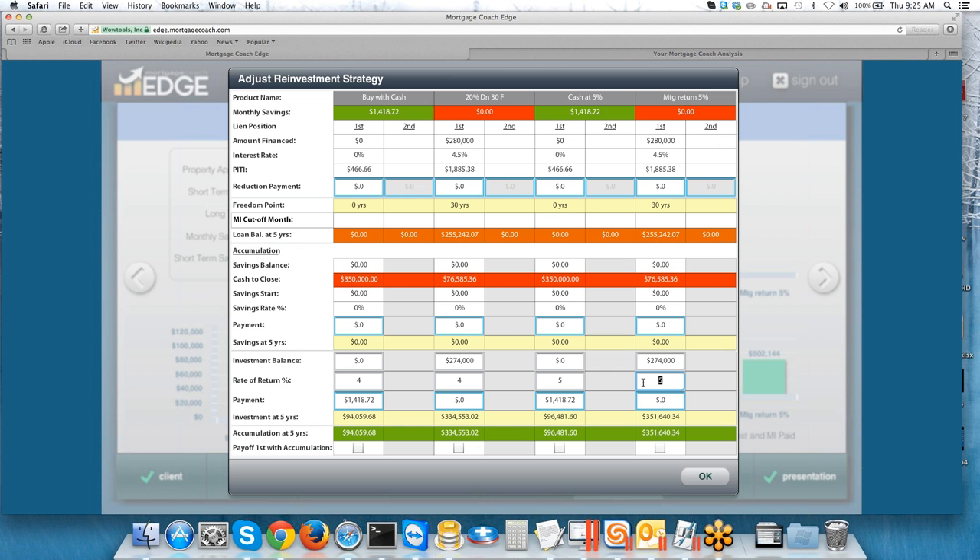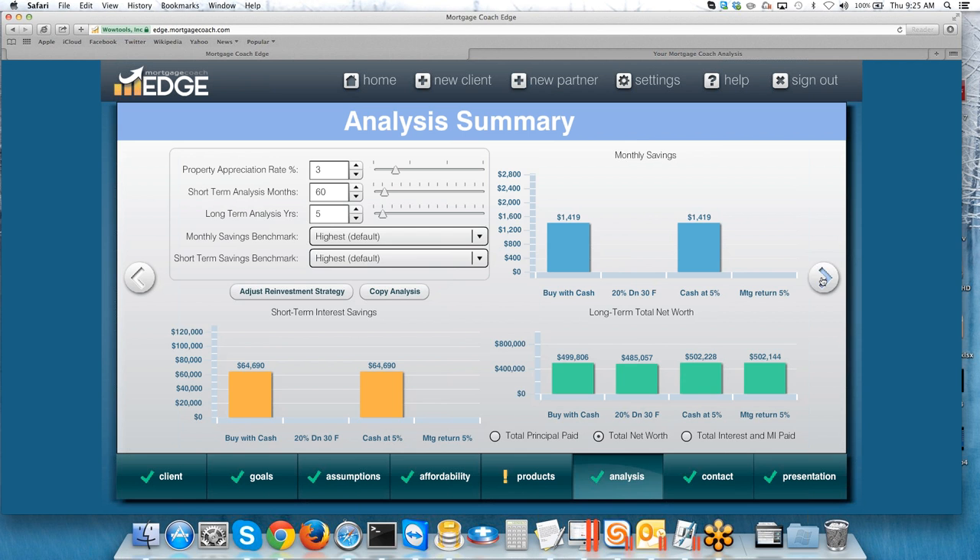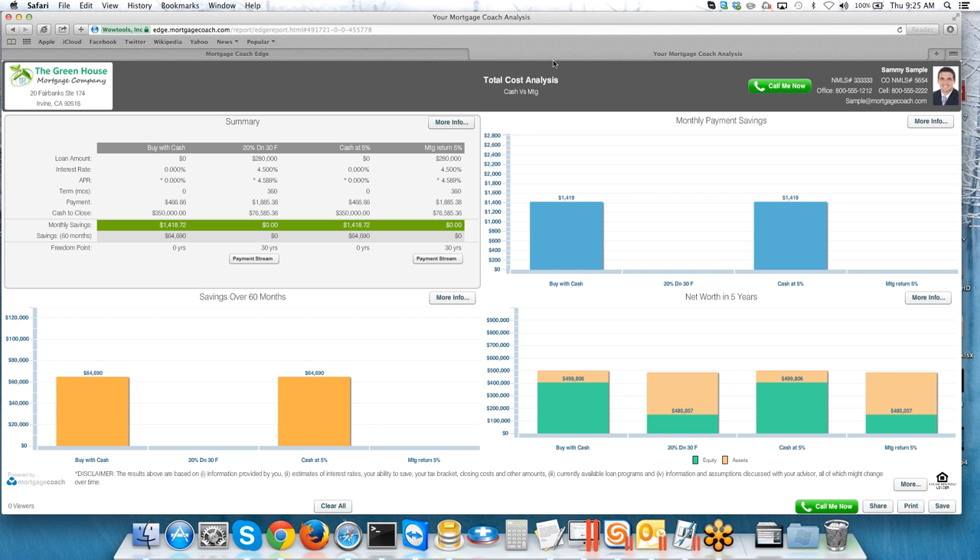Jim also mentioned a great technique: when you put in a rate of return, ask the client — 'Do you think that's a fair number?' Let them respond. If they say 'no, I think it ought to be 6%,' put 6% in. Whatever they say, give them the opportunity to come up with that number on their own. Now, Jim brought up a really important point: this presentation can sound very manipulative if it's not done right. The key is to stay fair on both sides. While they might be able to get a better rate of return on a larger chunk of cash than on a monthly investment, we can't guarantee that — and we certainly don't want to represent ourselves as financial planners. We want the conversation to talk about the possibilities of what can happen in the future.